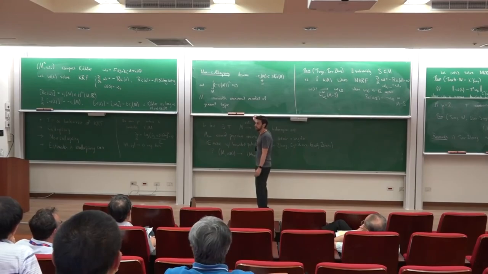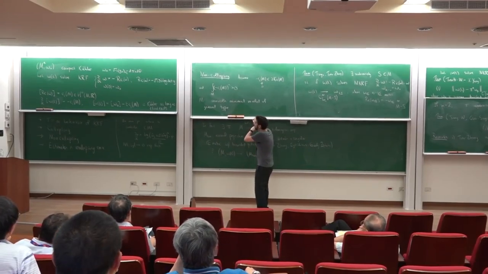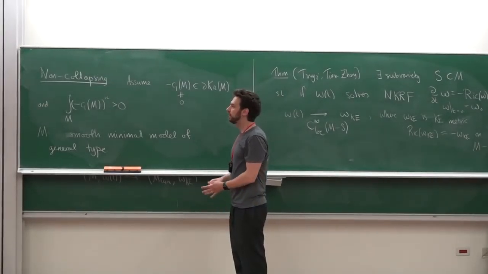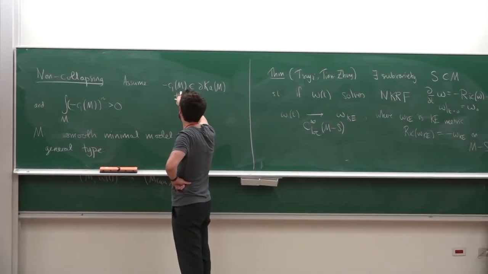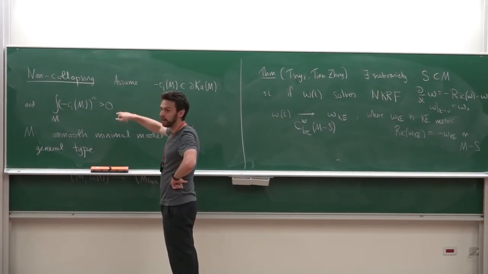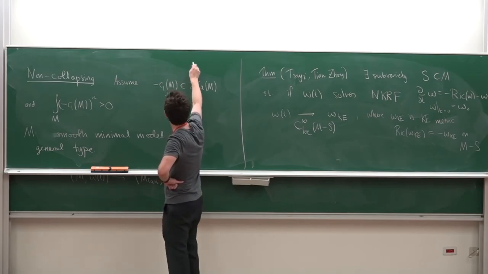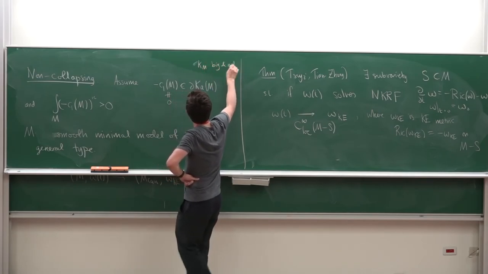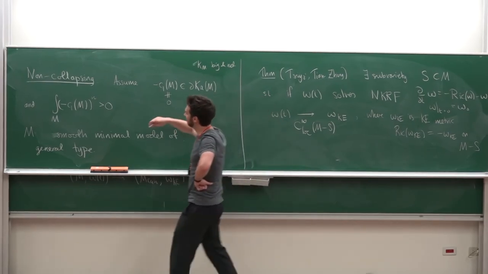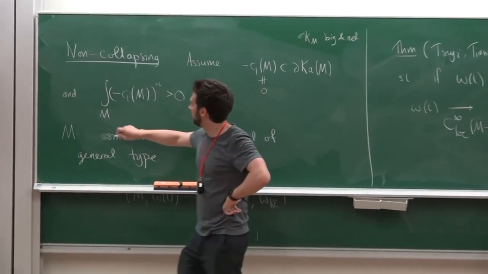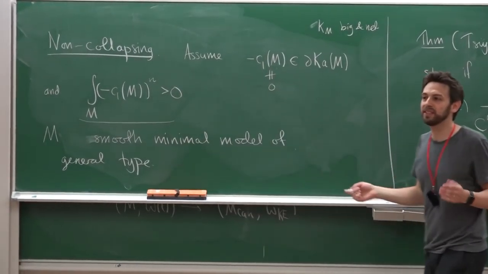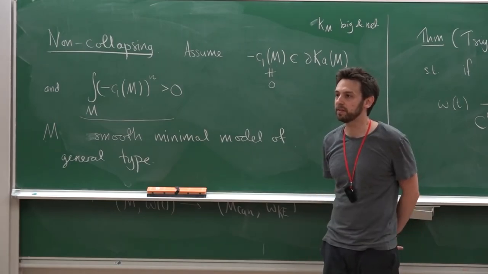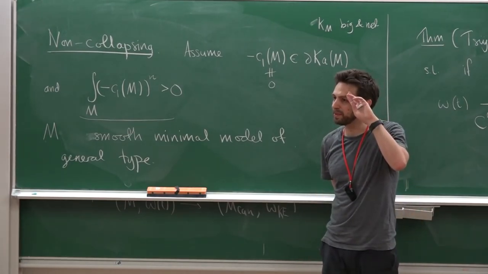Why is this of general type? Well, it's a well-known result that if you have a cohomology class which is big and nef, if the canonical bundle is big and nef, well, it's almost the definition of big, actually, that you're of general type. But I guess if you wanted to really prove it, you'd probably use the Riemann-Roch theorem. It would just follow from being nef and Riemann-Roch for nef line bundles. Is that what your question was, or perhaps you were asking something else?